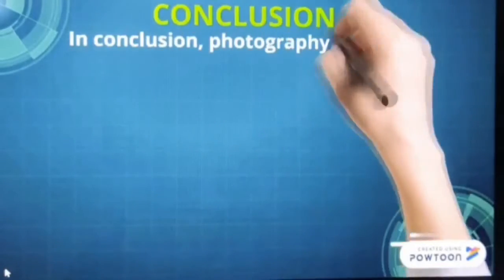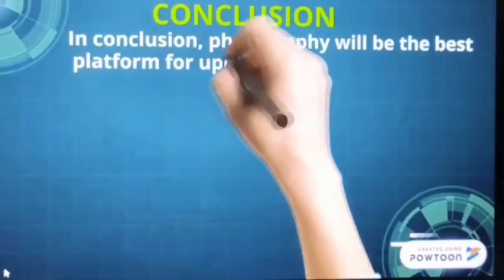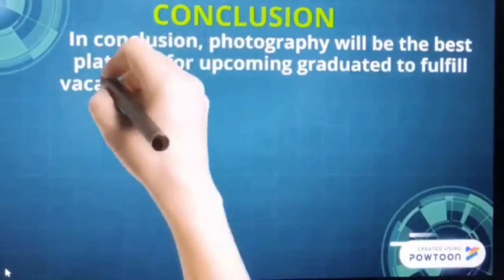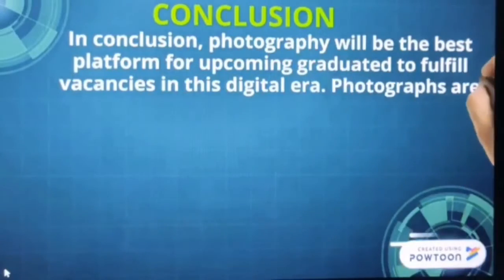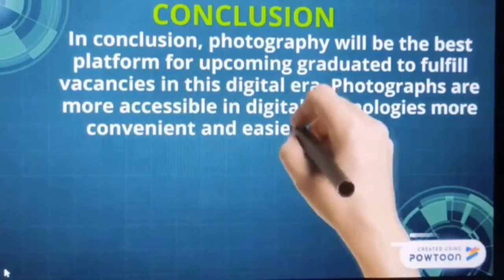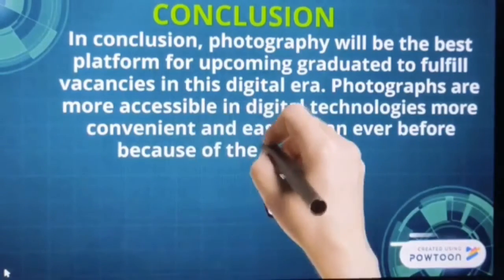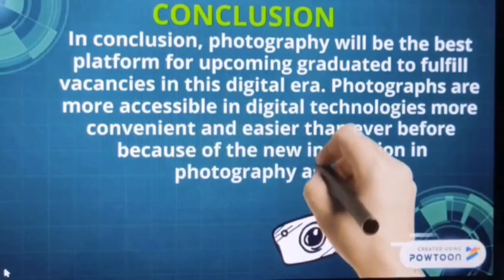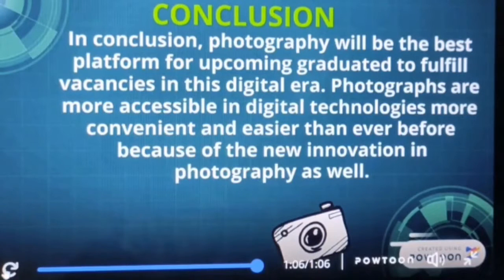Today, mobile and smartphone with new innovations such as both front and back camera with flash, which can produce a very high quality picture, were invented by famous brands such as Samsung and Apple. In conclusion, photography will be the best platform for upcoming graduates to fulfill vacancy in this digital era. Photographs are more accessible in digital technology, more convenient and easier than ever before because of the new invention in photography as well.